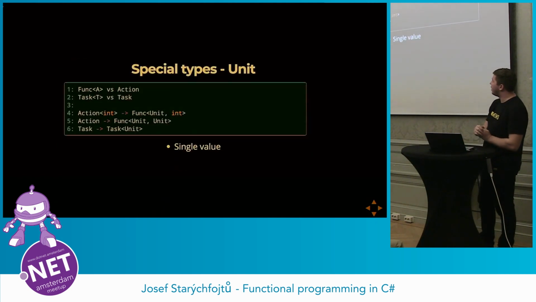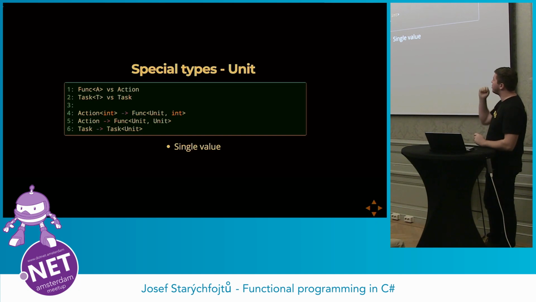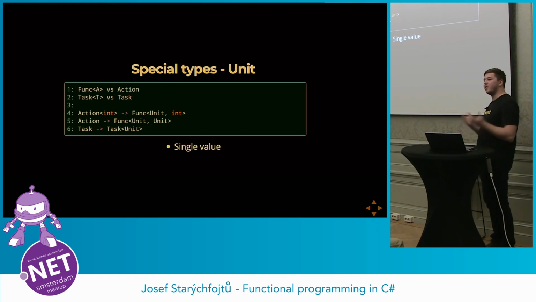So yeah, here are the special types I want to talk about. There is this special type I want to mention. It's called unit, and it has a single value. It has only a single thing. It's not useful. But why is it useful to use it? So you have this function versus action. Why do we have it? It's the same stuff. It just does not return anything. So basically, you can say that a function that returns a unit is an action, and you can really get this deduplication of generic stuff versus not generic stuff gone, because you can only put the unit there, and you know it does nothing useful.